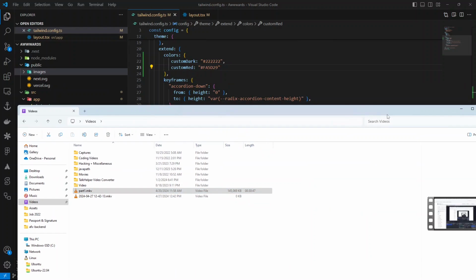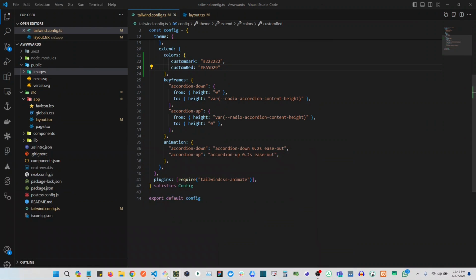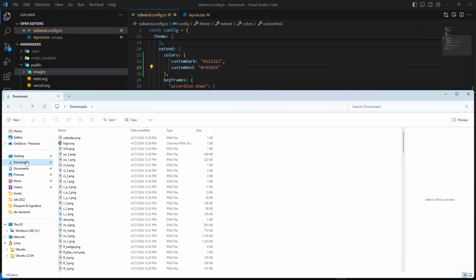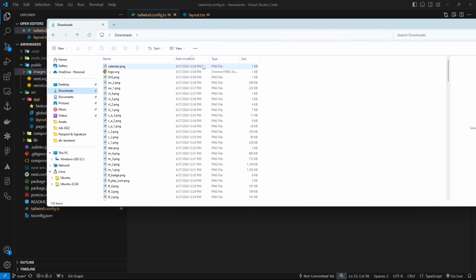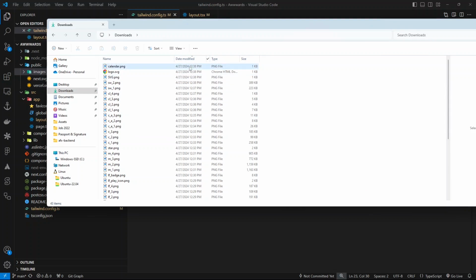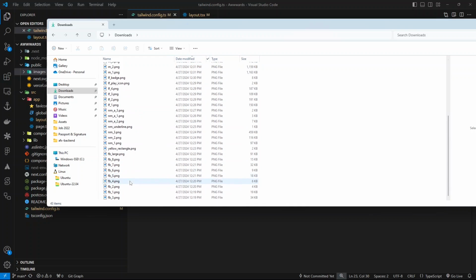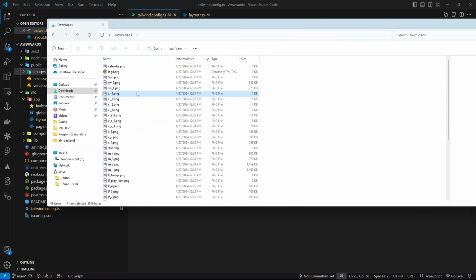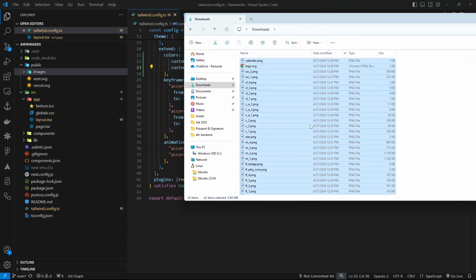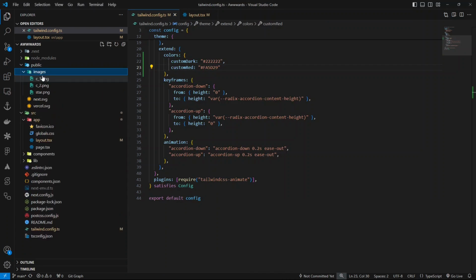I'll click on downloads, date modified today. These are all the images we've exported so far. I'm going to press Control A and drag it into the images folder.